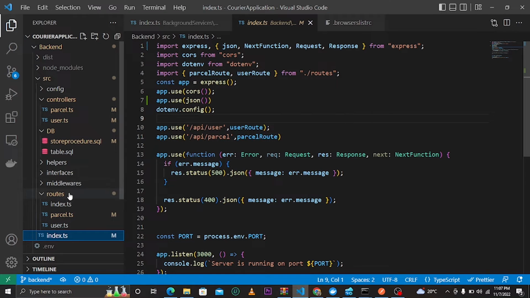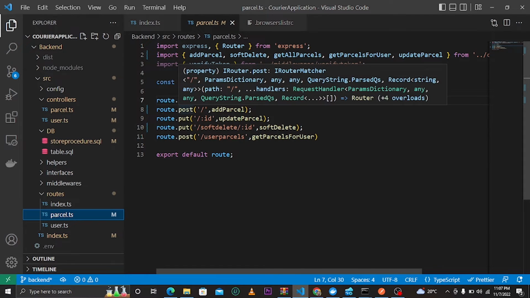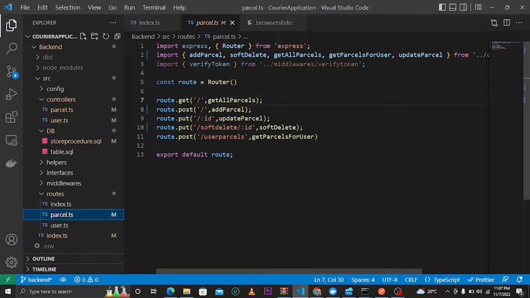We come into our routes, in our parcels, and then it will look and see the request has the method of POST, and it has this default route. It doesn't have anything beyond parcel, so it is API/parcel. So it calls this add parcel, and this parcel is in our controller.